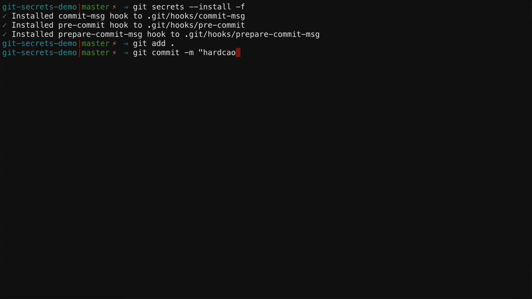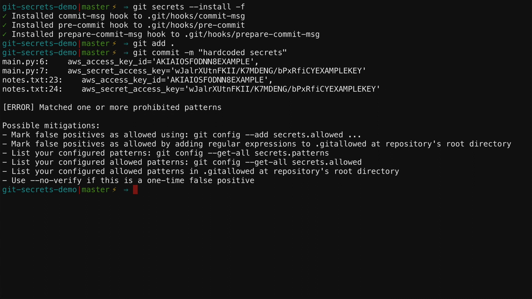We've hard coded our secrets in here. We think we're smart. This is a bad practice, by the way. Do not do this. Do not hard code your secrets. But in case anyone does, Git Secrets is there to help you. And as we try and do this commit, you can see now we're told exactly what files and which line numbers our secrets are on, and what we need to worry about in our code. And that commit is now aborted. We haven't actually been able to commit our code because those secrets are in there.